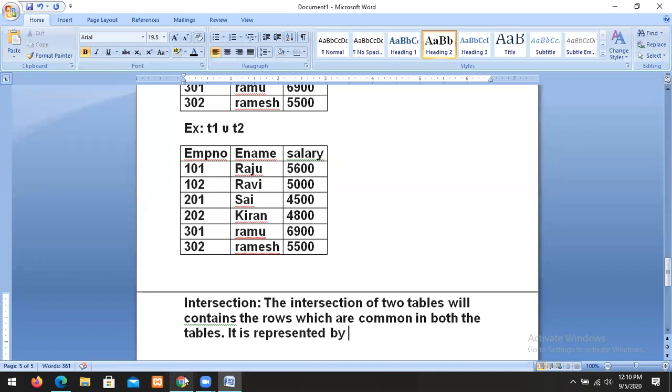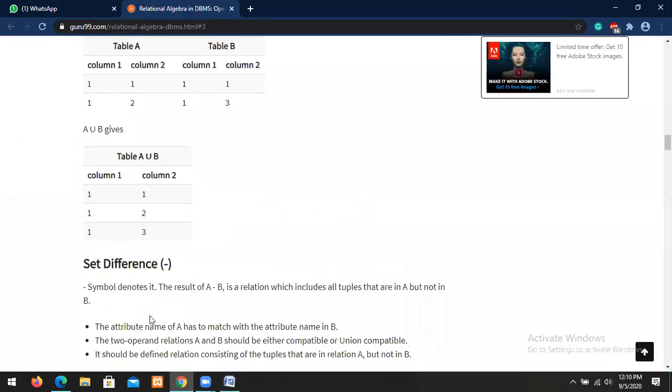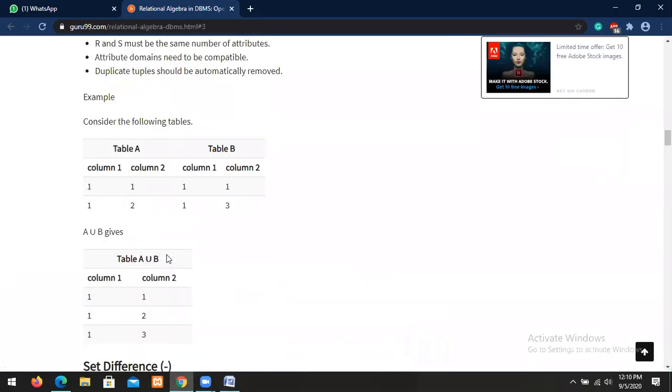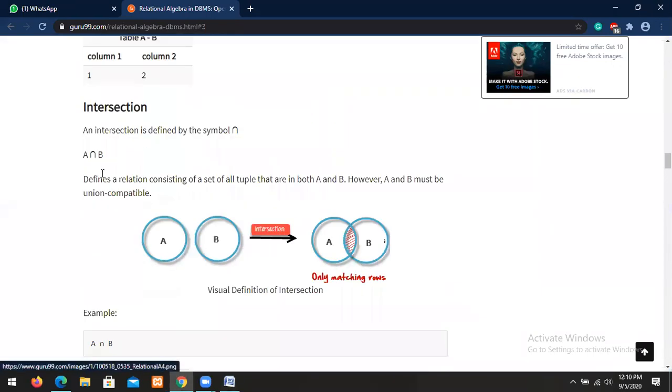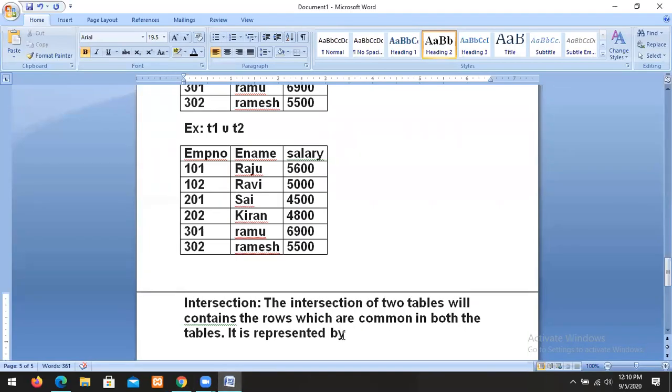We go for the intersection symbol: union, difference, and this is the intersection. This is represented by intersection.